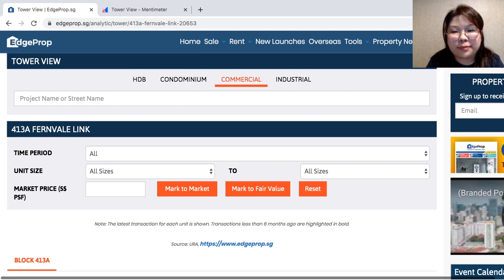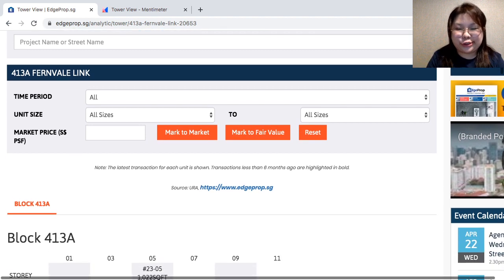Okay, so we also have commercial without the SSD. Repeat again, for HDB you will not have mark to fair value with SSD, because for HDB there's no SSD, there's only MOP. And there's no option for you to pay a seller stamp duty so that you can quickly offload your HDB before the 5 years MOP. So no option for SSD for HDB. Same thing, no option for commercial property as well, because commercial properties do not have seller stamp duty. And lastly, we have industrial.